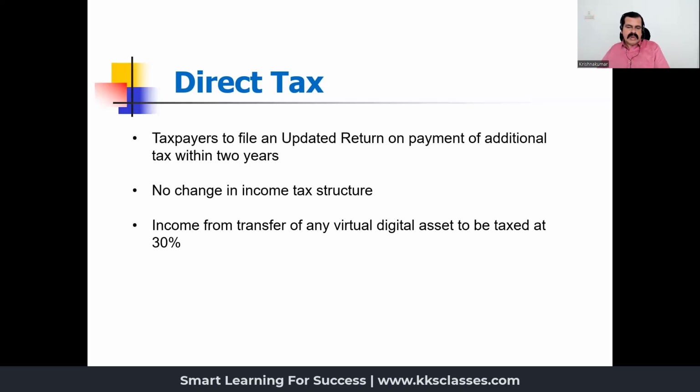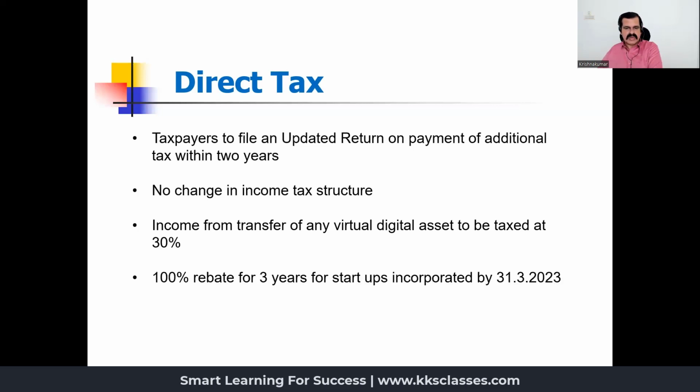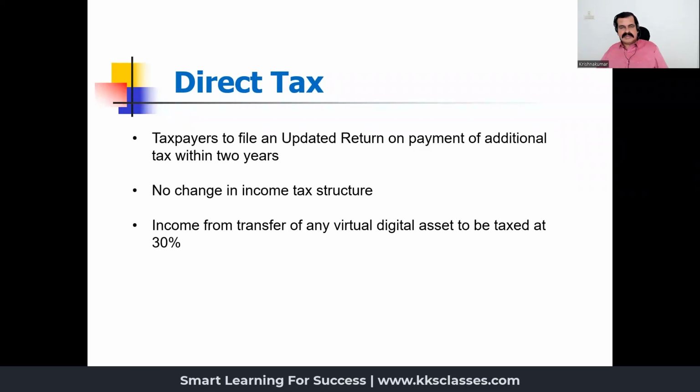Now, any transfer of digital assets which results in an income will be taxed at the rate of 30%, which means that NFTs and cryptocurrencies or any other such digital assets which result in income will now be taxed at 30%. India has the third largest number of startups in the world after USA and China.